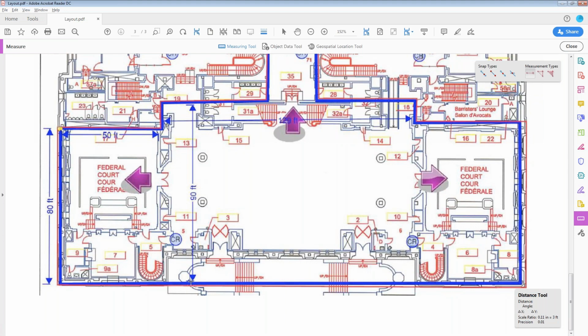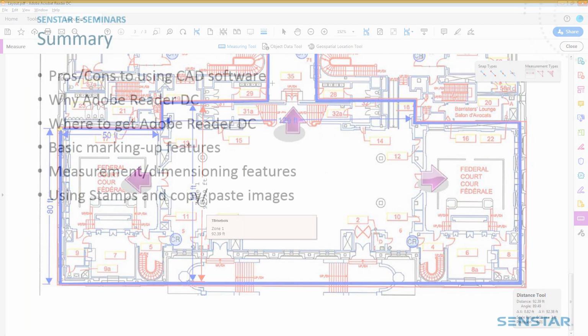And let's see if that works out to the dimensions that are actually on there. Again, this is assuming that we don't have dimensions on here and you're trying to make something up that's reasonably accurate. So we can see that this one works out to 92 feet, 0.39. If you're doing something that's rough in scale and you just want to get some sort of rough estimate, this works out perfectly.